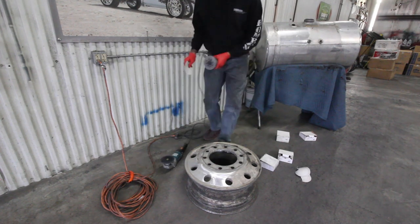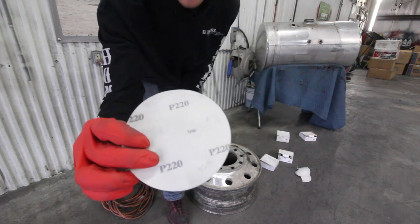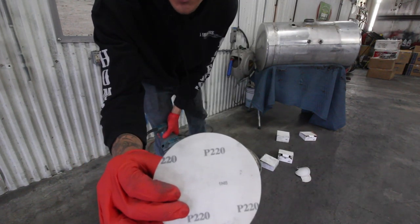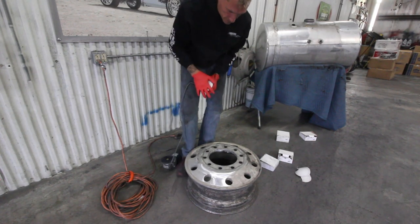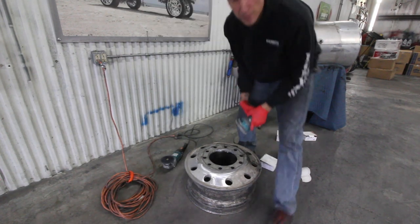Now I'm gonna show you on the DA here. We're gonna slap on some 220, P220. Going right on my DA here. Now this is gonna take a little bit longer.